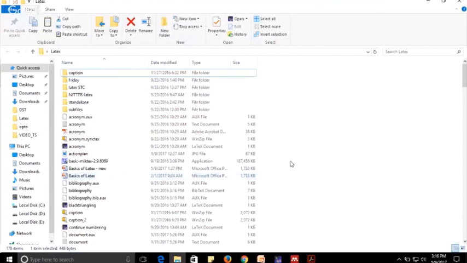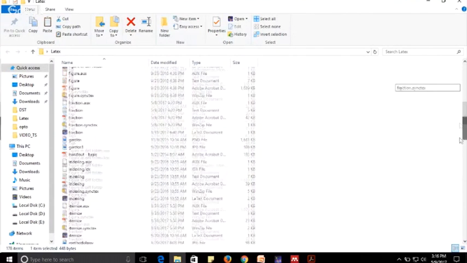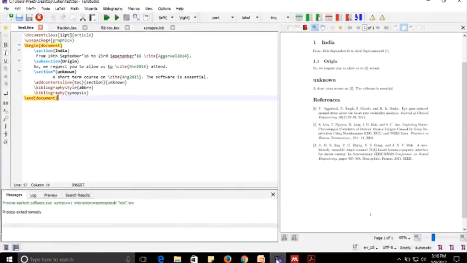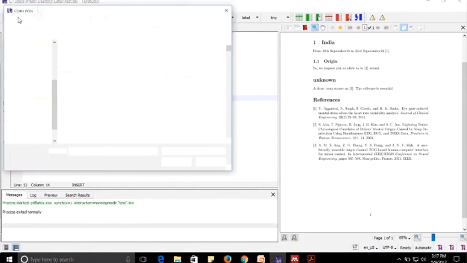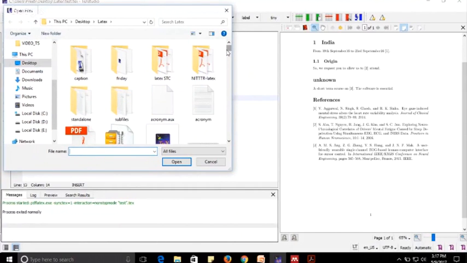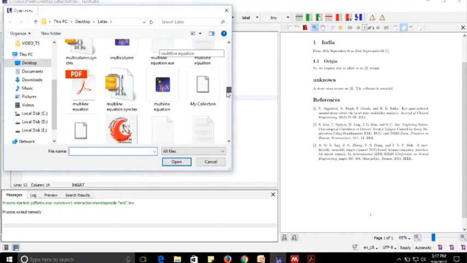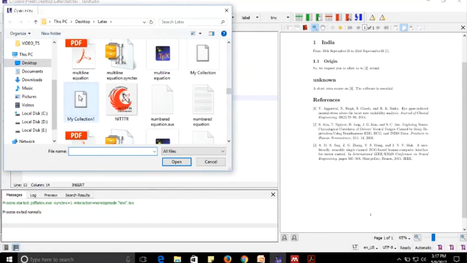Go to the LaTeX folder. Then you can see here my collection 1, a BibTeX document is already created. If we open this my collection 1 from here in TeXstudio, from Open, you will go to that LaTeX folder, then my collection 1, open.